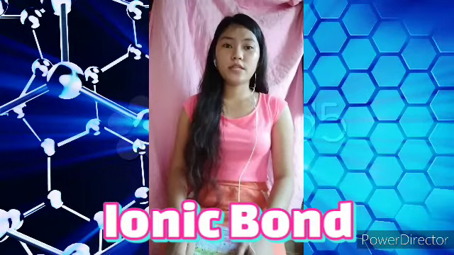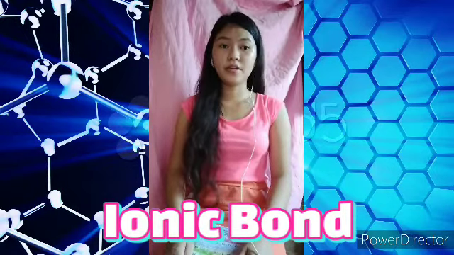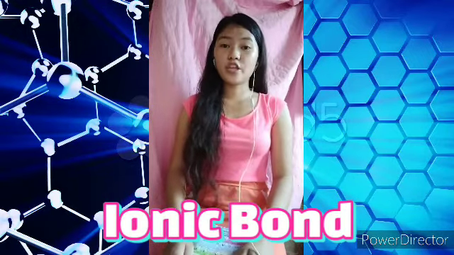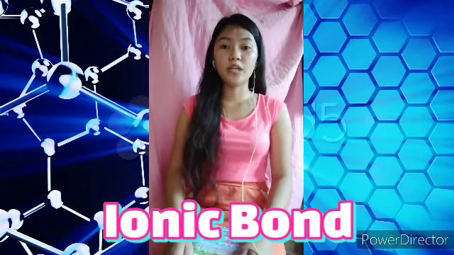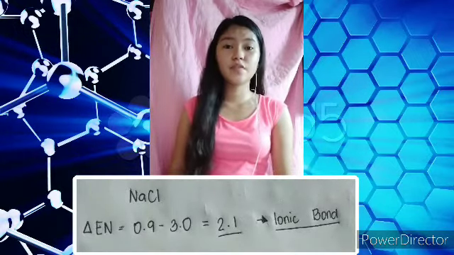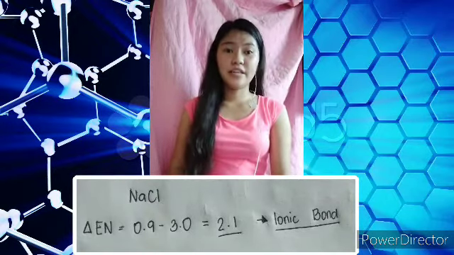For an ionic bond, if the difference is over 2.0, the electrons are completely at one end of the bond. The more electronegative atom gains a negative charge and the less electronegative atom gains a positive charge. These sorts of bonds allow their atoms to react well with other atoms and even be pulled apart by polar molecules. For example, NaCl: the electronegativity of sodium is 0.9, subtracted from the electronegativity of chlorine, and their difference is 2.1. Therefore, it is an ionic bond.